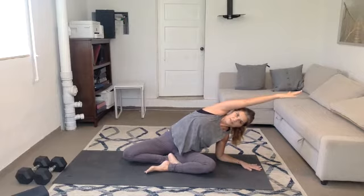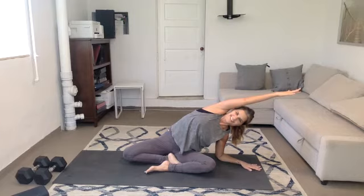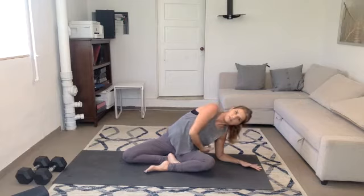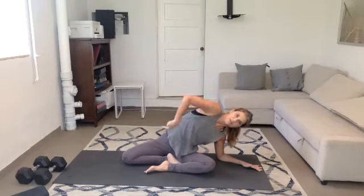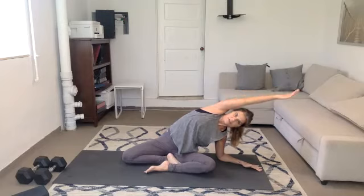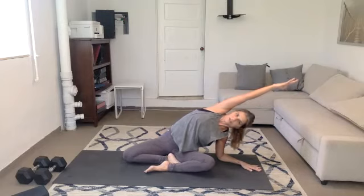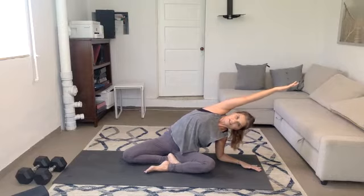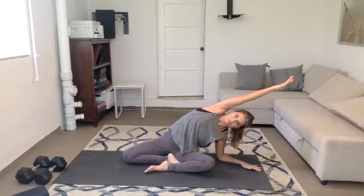Take an inhale from the knee to the fingertips. Exhale from the right side body, hugging your right side in. And as you do so, try to lower the left knee to the ground. You don't have to force it, but once you engage the right side, once those right ribs are knitting in and up, you'll notice that the left knee can move down a little bit. Take a strong inhale here and rotate open even more. So armpit to the sky. One final exhale, hug right side body in.